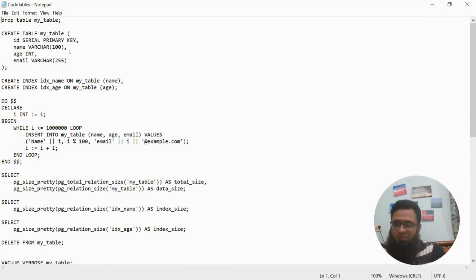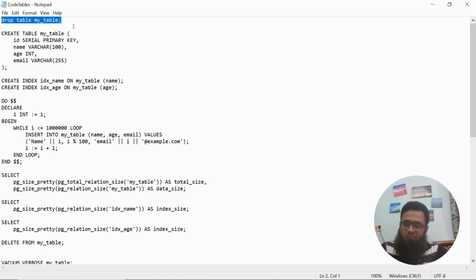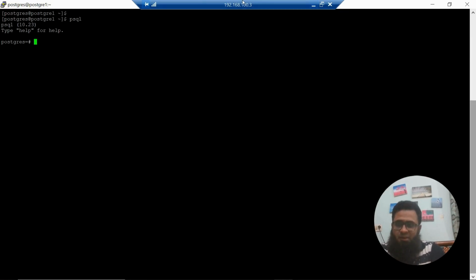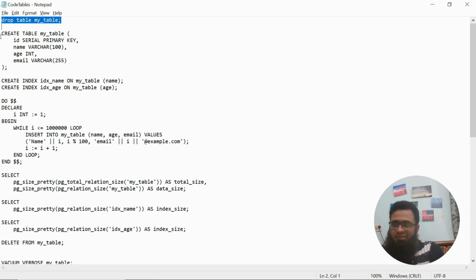For that, we first create a table. Before creating that, I just drop this table if it already exists. This is the example. So let's create a table.